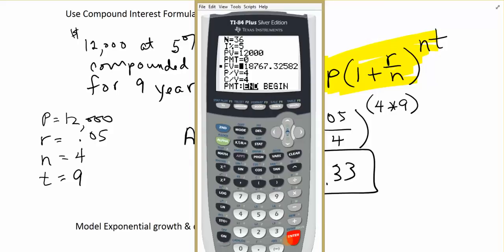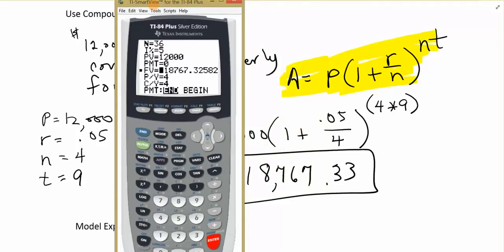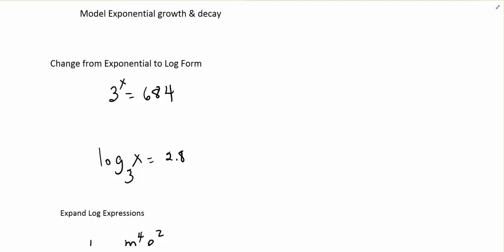What number did we get? 18, same number we had? Isn't that the right number? The only thing is, it's negative here on the calculator. Ignore the negative. It's a positive. Okay, but that will work if you wanted to do it that way. You know, it's not hard to use the formula, but some people like the app. Okay? Yes?